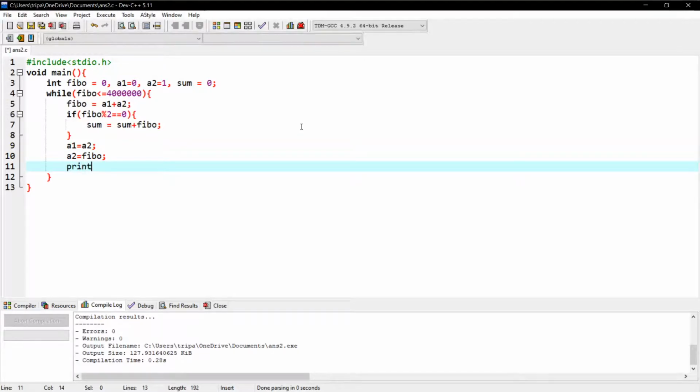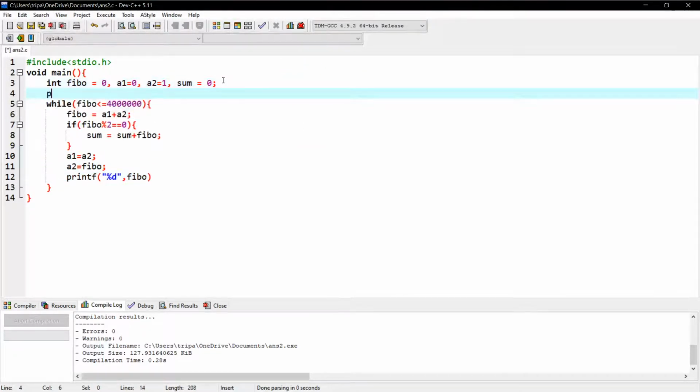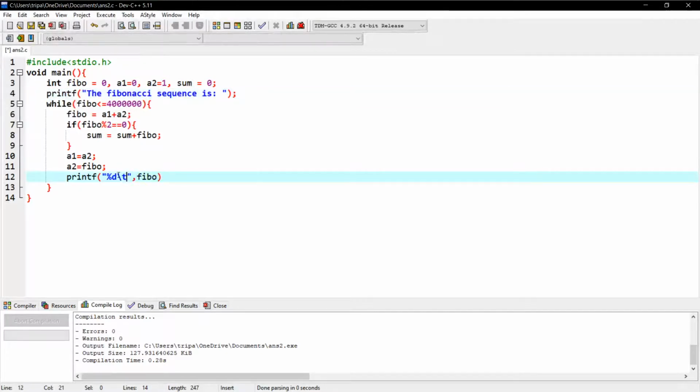So printf %d comma. Let me add a line over here, that printf the Fibonacci sequence is, only this thing, and over here I should write \t.